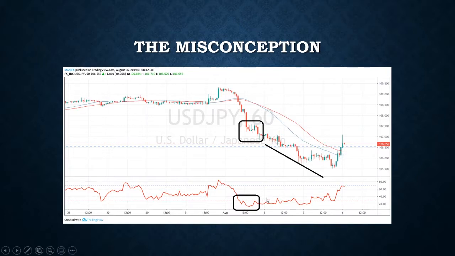So as you can see here, the RSI dropped to the oversold zone and the price dropped with it, which is normal, of course. But if you decide to jump in just when the price got into the oversold area here, you would be crying around these levels. This is the dollar yen chart, hourly chart, and it's a recent chart. This move is the latest drop on this pair. And if you got in here, imagine buying around 740, for example, and seeing the price touching 550. That is 190 pips against your position. That is scary.